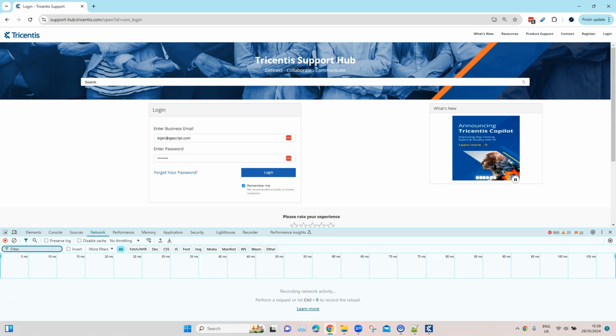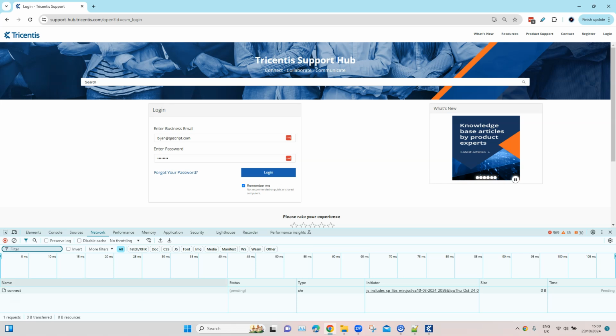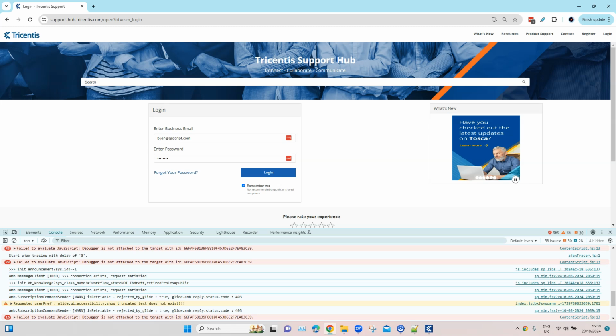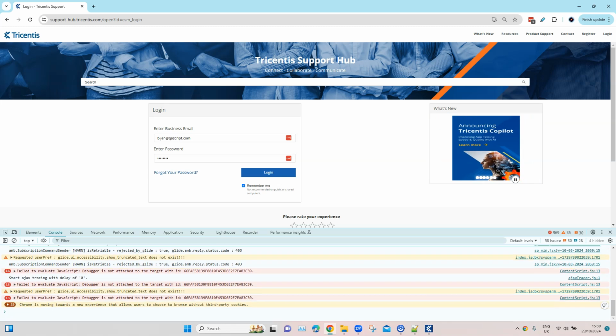So network is basically any network logs which are getting captured when you are navigating in your website. It could be some API logs or it could be anything network related, right? And then console is basically whatever console logs are captured when you navigate in your website. It could be some JavaScript related or it could be any other code related from your particular website.